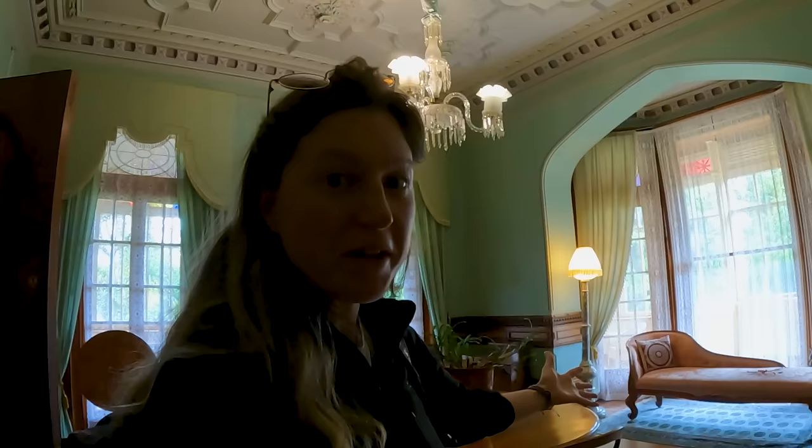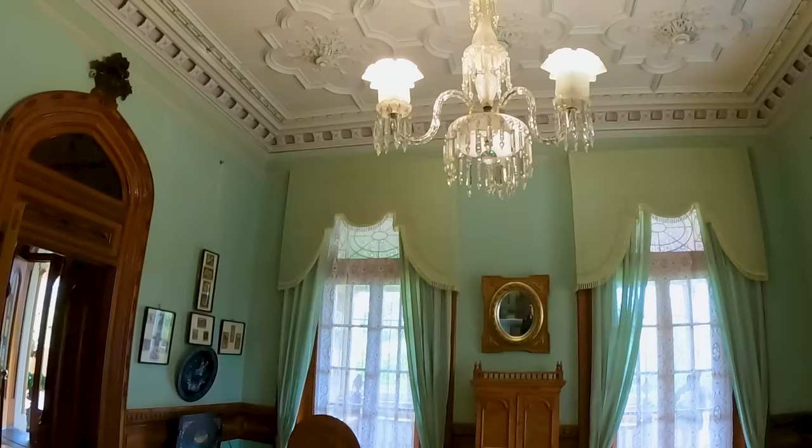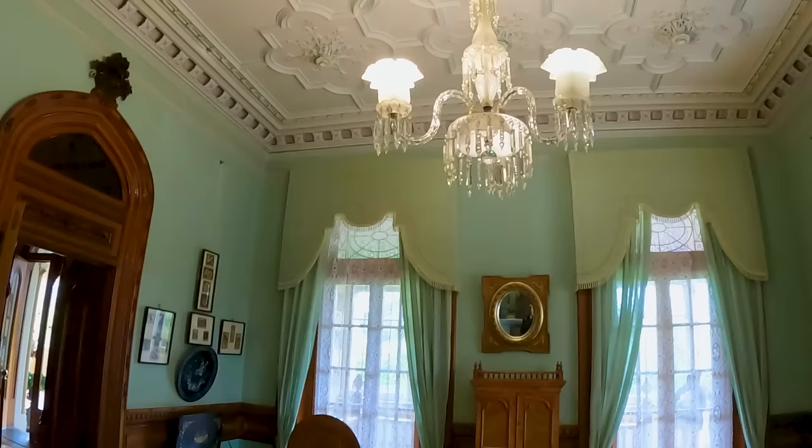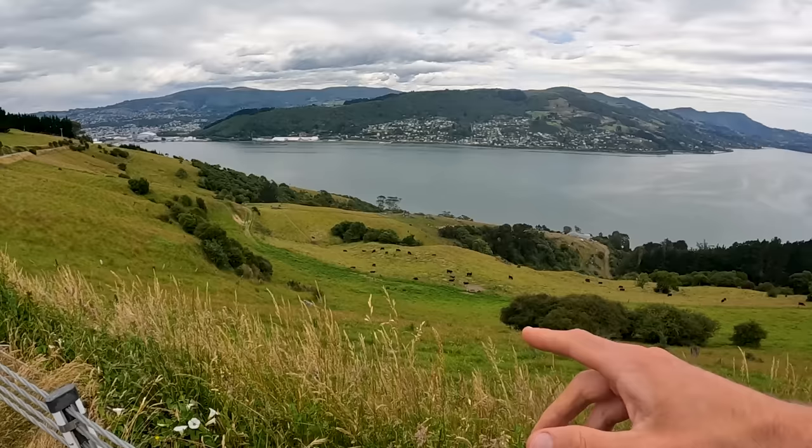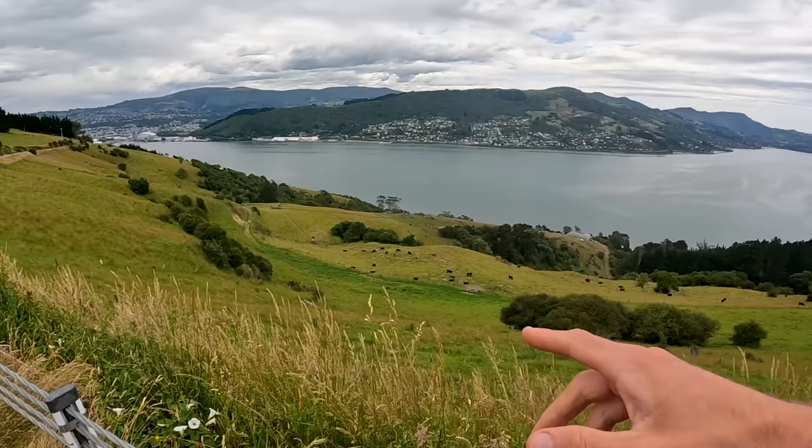Inside the castle it's really giving English or Irish castle vibes. Maddo loves a good chandelier. Meanwhile Glenn has taken a different route back — a scenic mountain way along Portobello Road — looking over the bay. It's gorgeous with a few cows eating grass and Dunedin visible in the background.